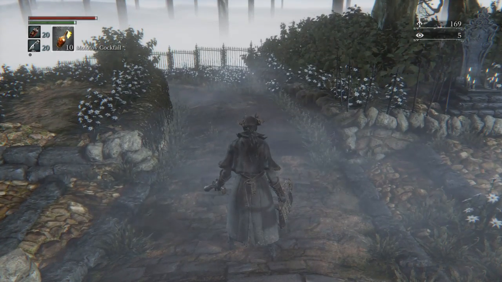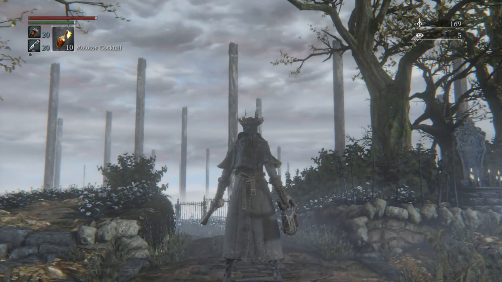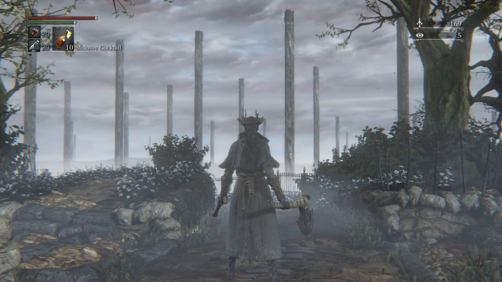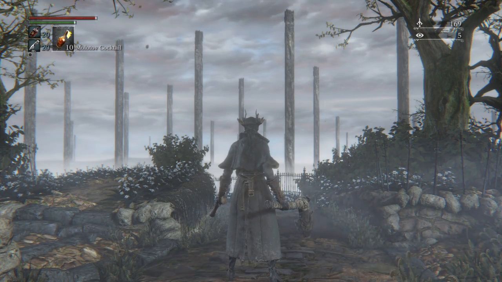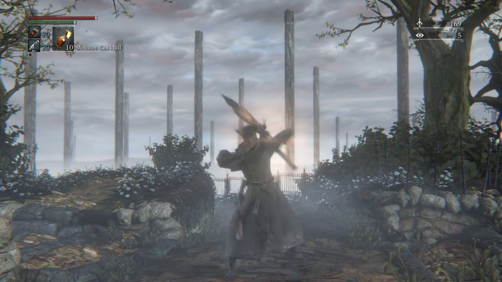Going on to killing Father Gascoigne, or trying to. And Father Gascoigne goes through three phases. The first phase, he is like us, he is a hunter, and he is turning into beast form without realizing it. He is armed like we are with a hunter's axe, so he can also extend it.